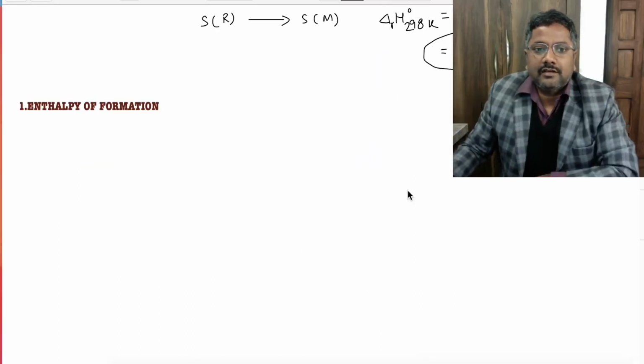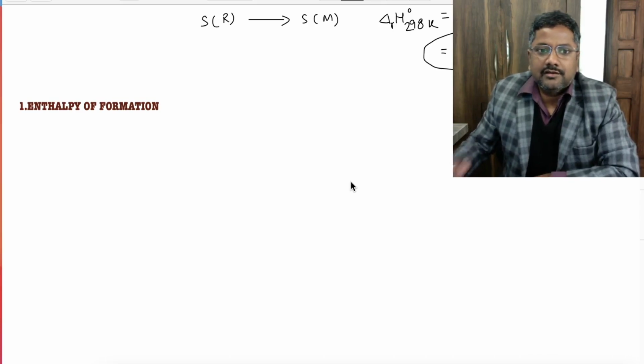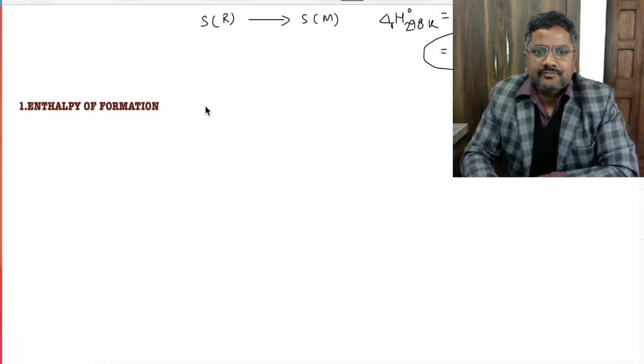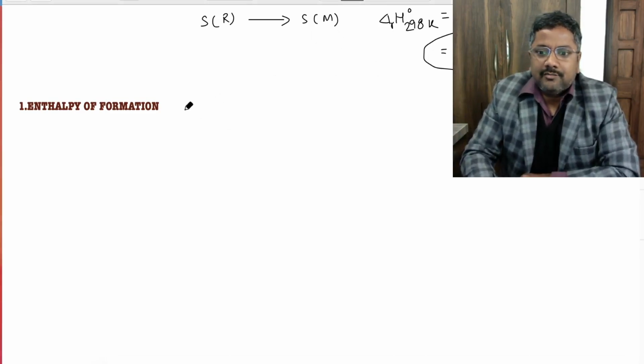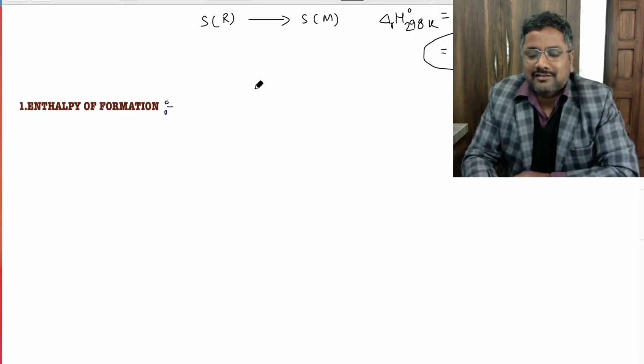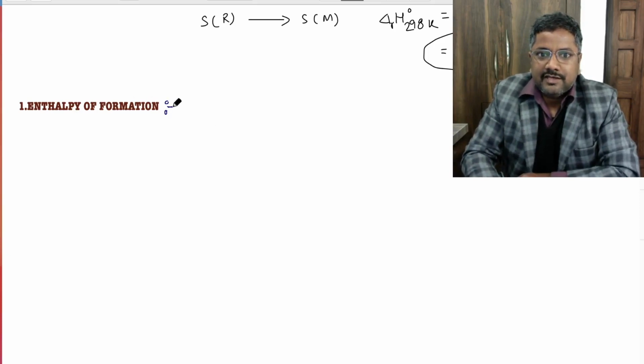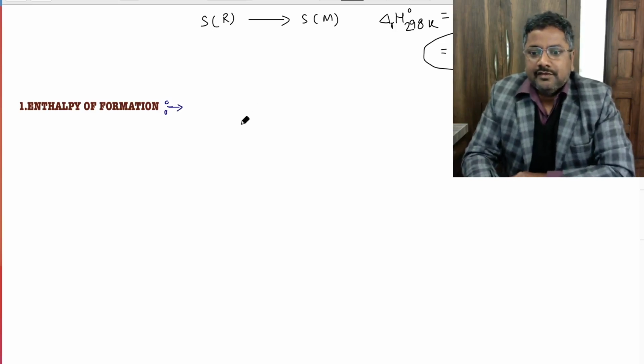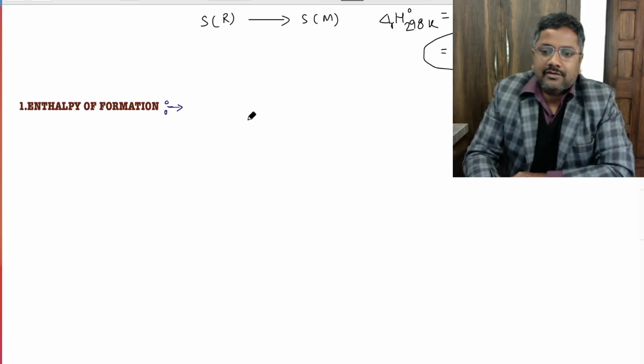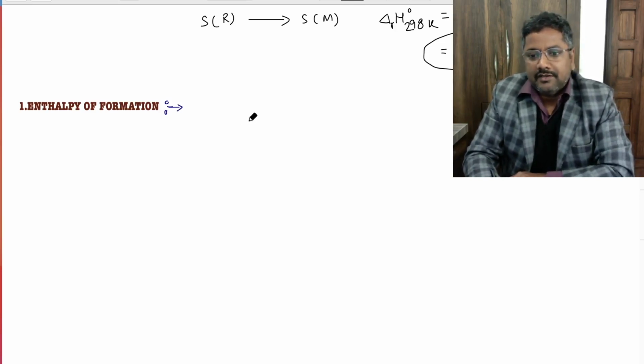Well, now I will discuss one by one the enthalpy for different reactions. So first I am taking enthalpy of formation. Although in terms of enthalpy of formation, we can explain all the enthalpies, that path is a little bit complicated. So I will discuss as per what is given in your book. So first see enthalpy of formation. So dear students, now you have to focus on the definition. If you are weak in your definition, definitely you cannot do your numerical problems, you will face problems. So be very focused on the definition.